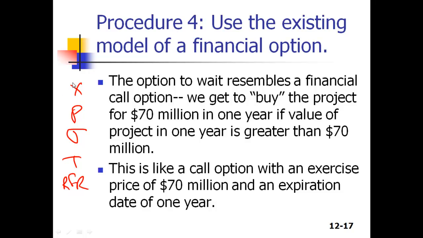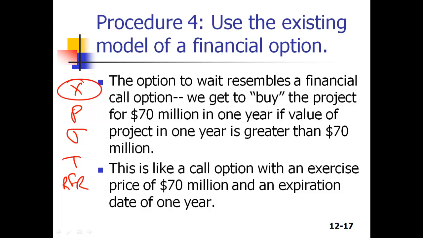So that means if we figure out these 5, we can simply plug into Black-Scholes and get the answer. What is X in this context? It's the strike price. So what's the strike price here? Is 70 the price of the option? So, of what? Okay, you're right, 70 is the exercise price.